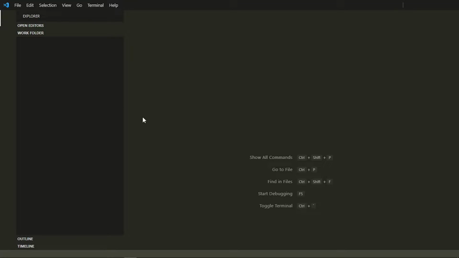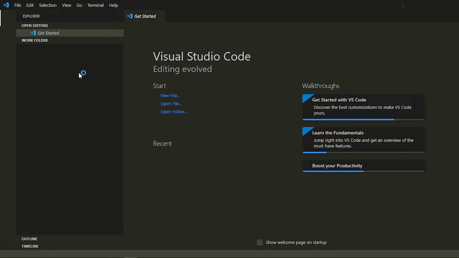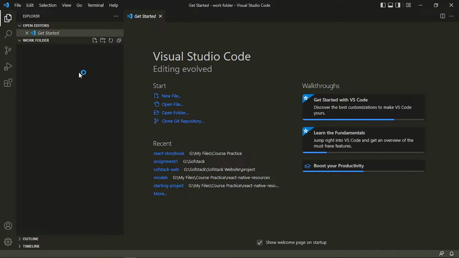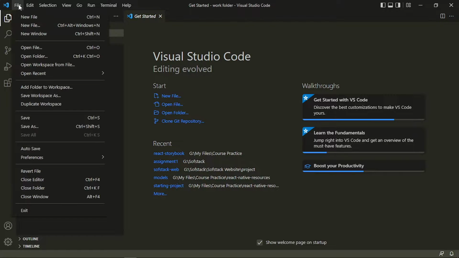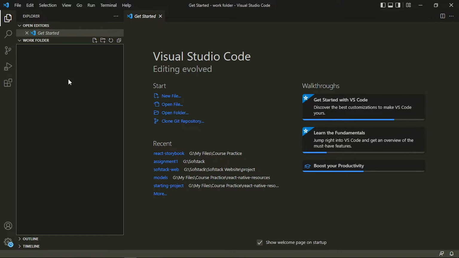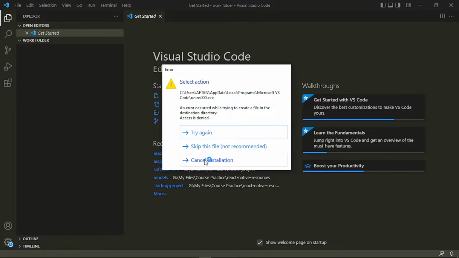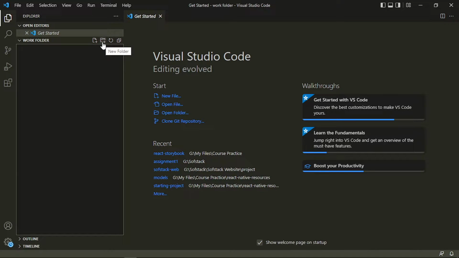So this is Visual Studio Code. I have already created one video about the introduction of Visual Studio Code and some shortcut keys. If you want to understand that, you can see the playlist on the channel. This is the interface, and I'll not go deep into it. If you want to open a folder, you click on File and open the folder in which you want to work, and that will present a file explorer. Inside that you can select your file or folder.